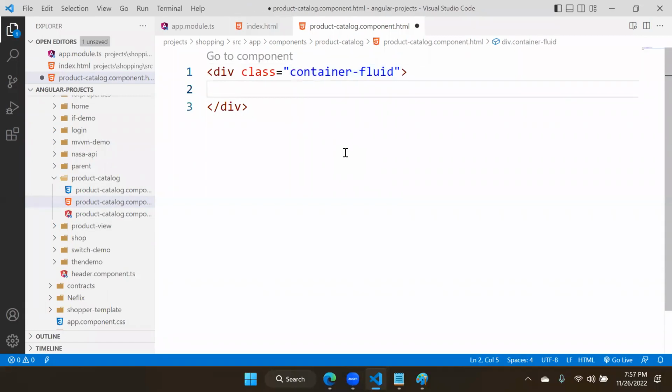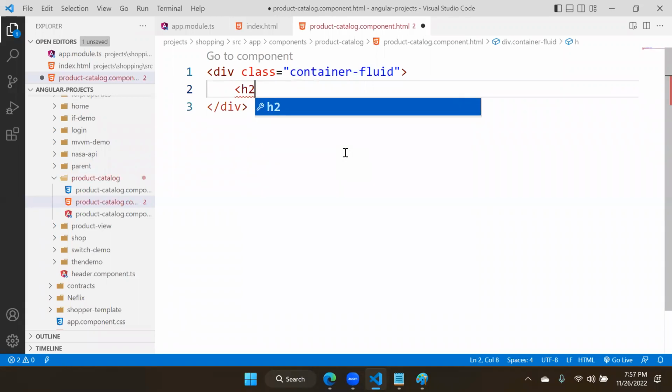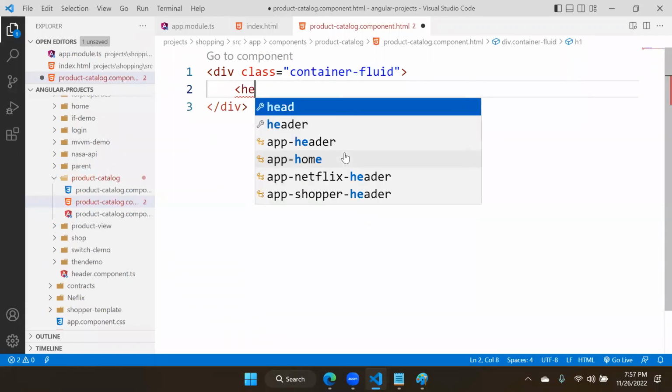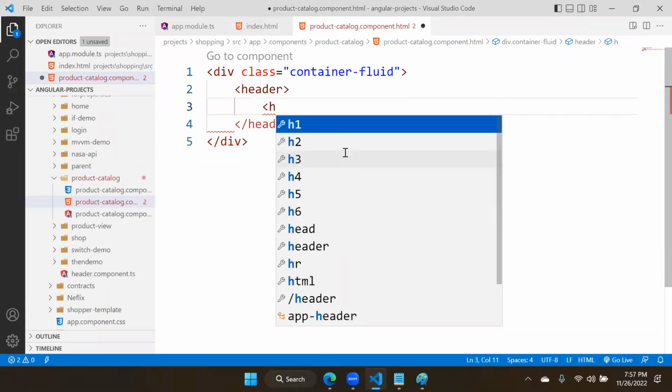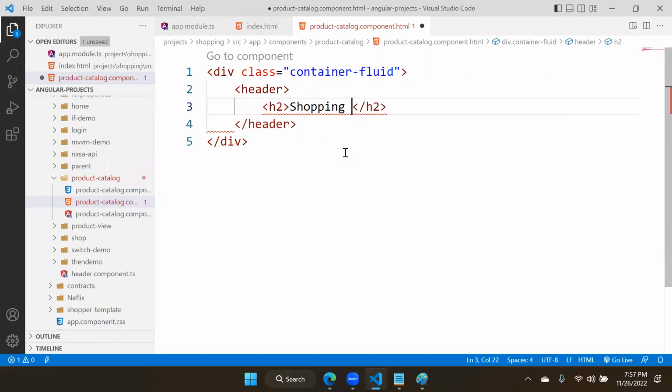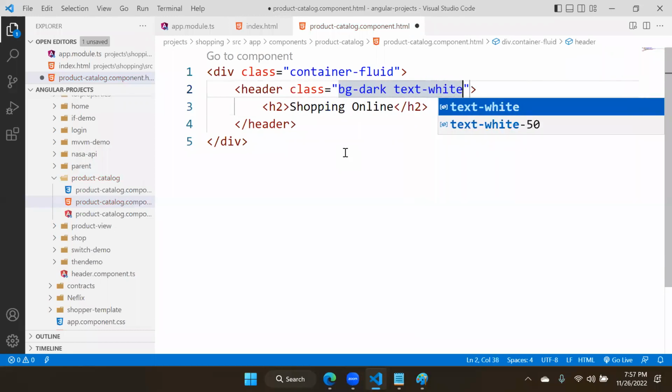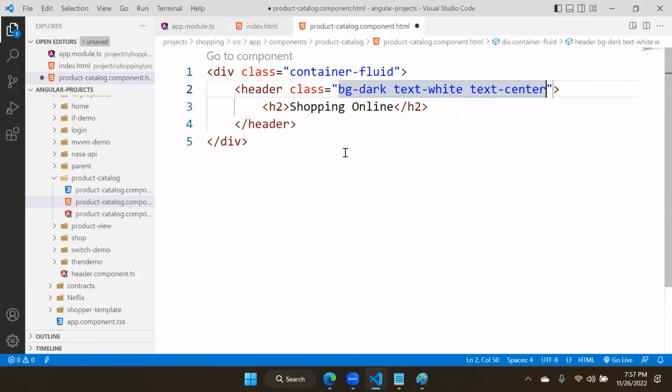And here I will keep a heading, some header, like some heading, some shopping online. Just roughly, I will put some bg-dark and text-white and text-center. Okay, this is at the top.